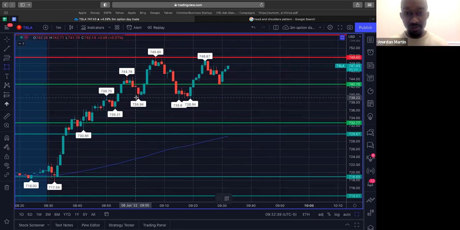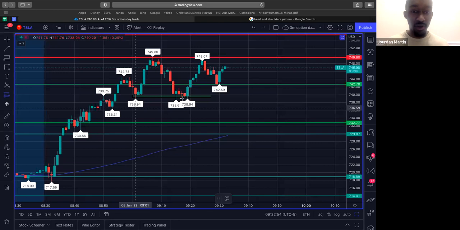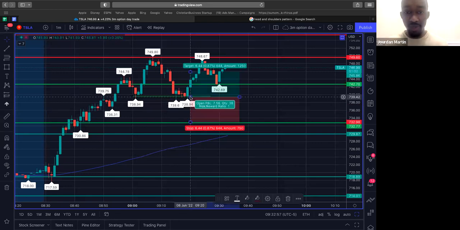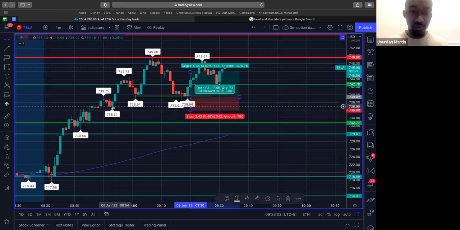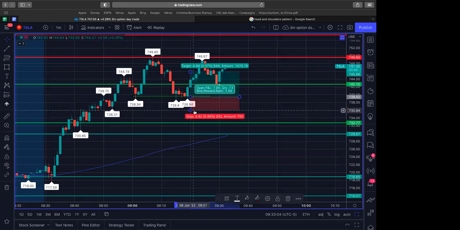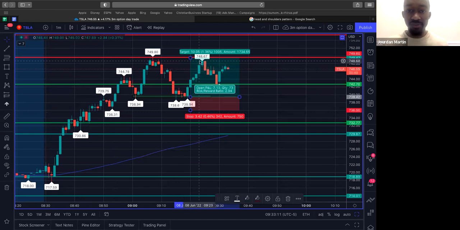Right? Let's mark this up. So if I see this right here on Tesla, I see 1, I see 2, I see 3. All right, cool. So after it breaks out of here, this is where you start looking at the extreme risk to reward. This is where I do go heavy, because I could have got in my calls once it came back right here. I would have set my stop loss right here, which is this low, so a little bit lower than this low. And then my profit target would have been up here. All right. So I'm risking $3 to make 10.